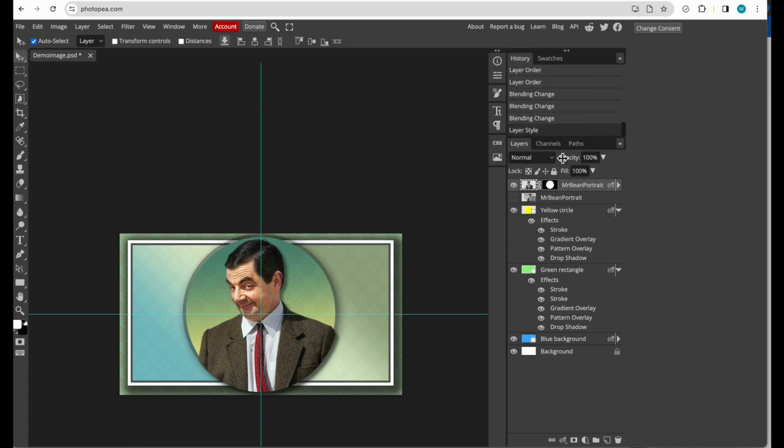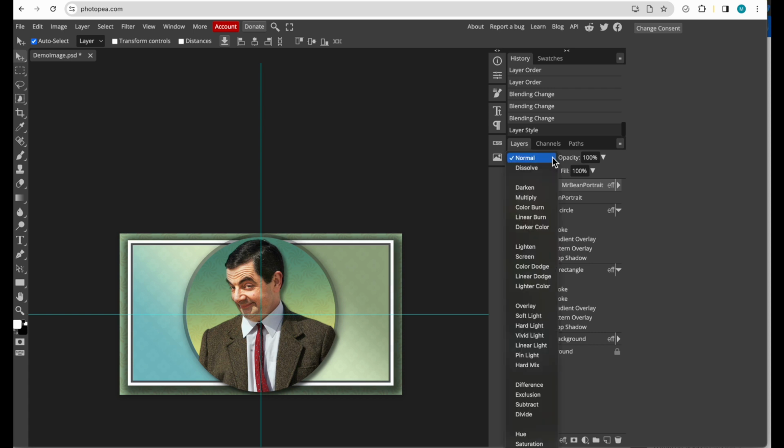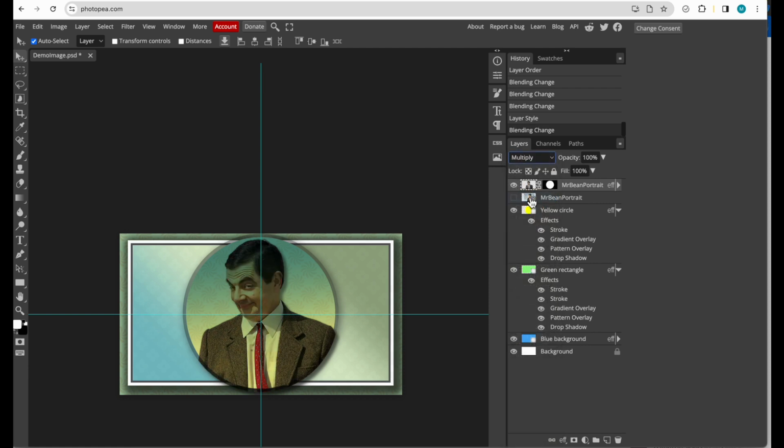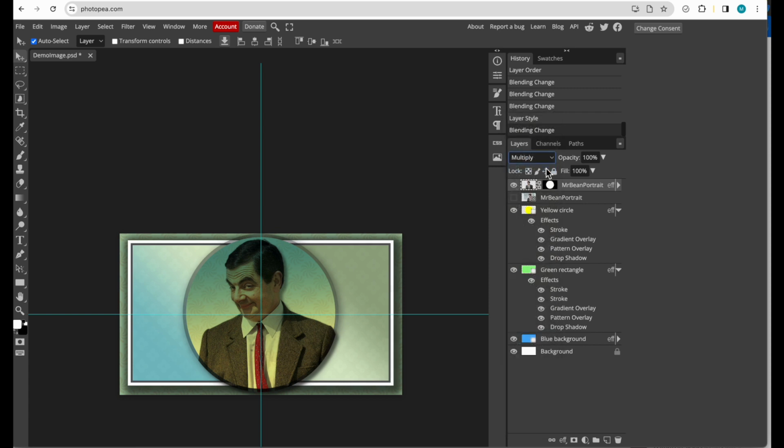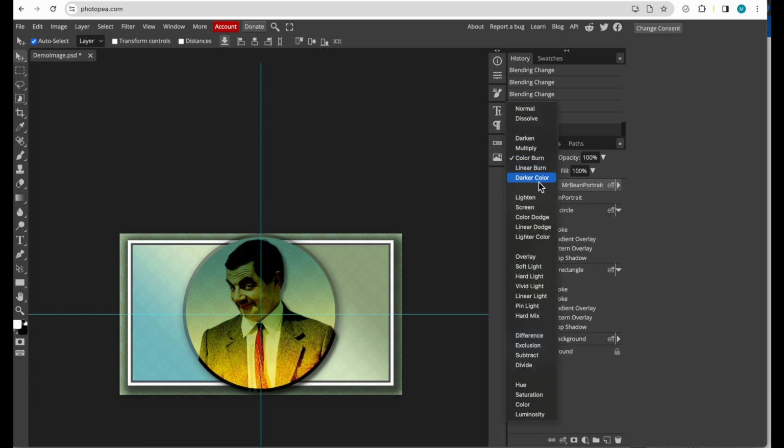And there's another feature here in the layers panel that you might find interesting to play around with, and it's the layer styles palette. So if I were to click on this, a panel comes up, and we have all these different options for blending layers together. If I were to pick multiply, I see the greens and the patterns coming through Mr. Bean. He's become translucent. I don't like that, but there's different options that you can play around with.